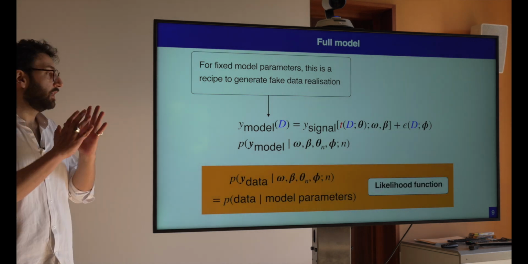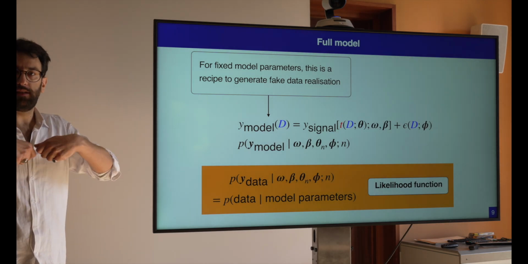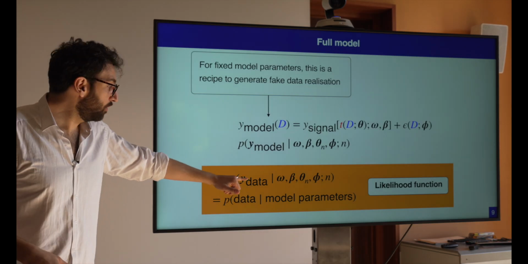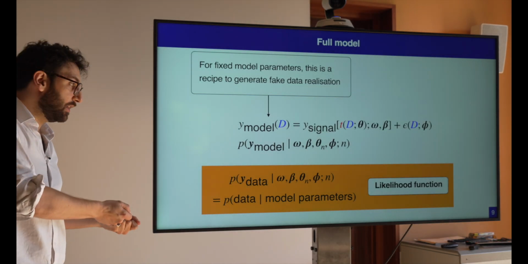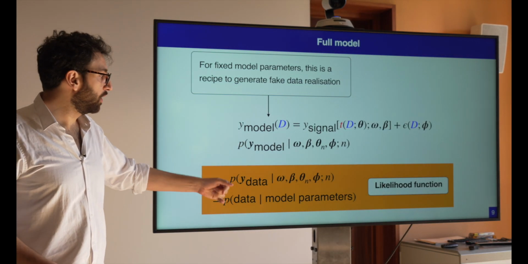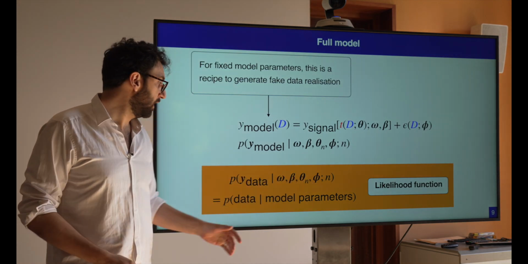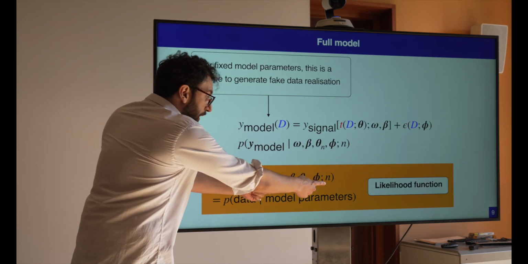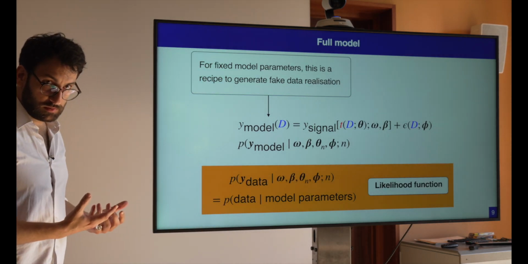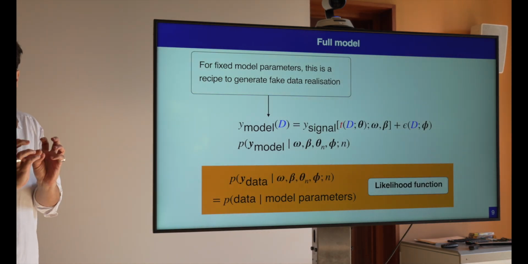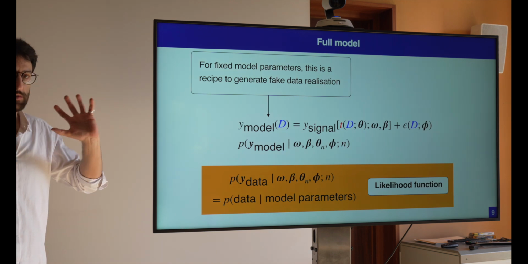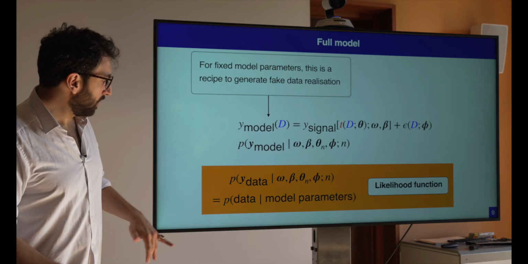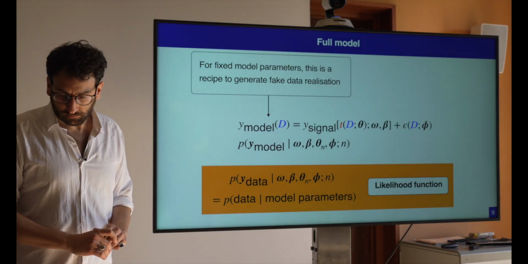Now, if I replace this fake data, this way to generate stuff, by the actual data, so what is the probability of the actual data with this probability distribution, knowing the model parameters, this function thought of as a function of those parameters, this is called the likelihood. And this is really the key ingredient of the model. This is what encompasses all the assumptions about the noise, about the astronomical forcing, and so on. So this is really super important.